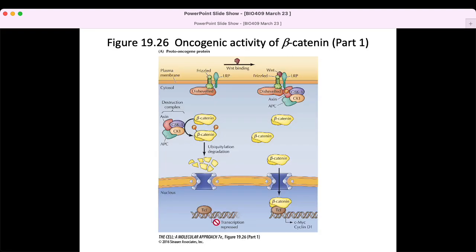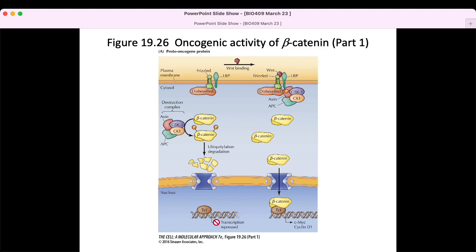Okay? And then just to show you, this is another transcription factor that we learned about in chapter 17. It's one of the ones that was at the end of the chapter, where it was just like the Wnt signaling pathway and the SMADs and the JAK-STAT. We kind of stacked them in. And this is just that Wnt signaling pathway, and it shows both the absence and the presence of Wnt in the same cell at the same time, just as a cartoon figure.